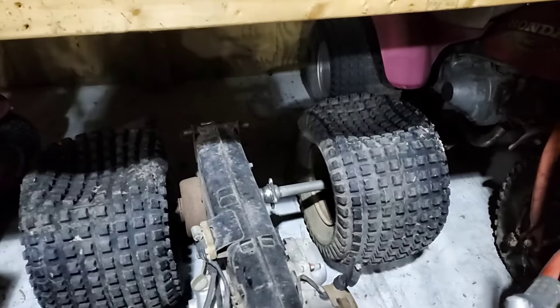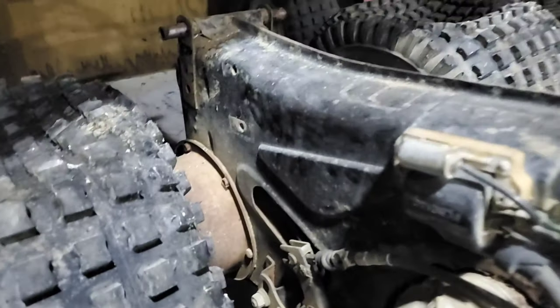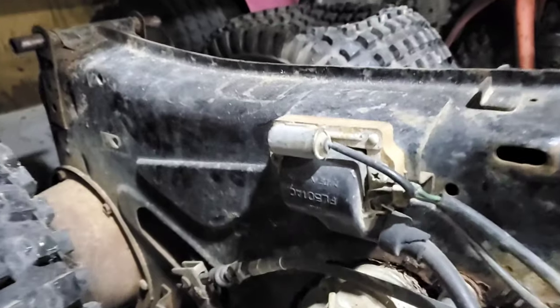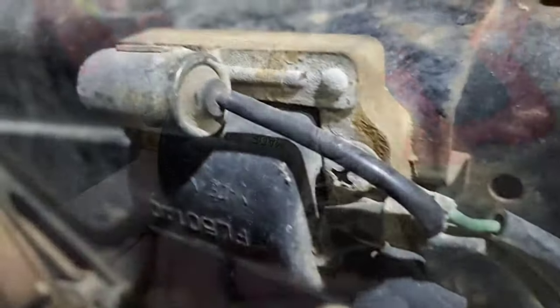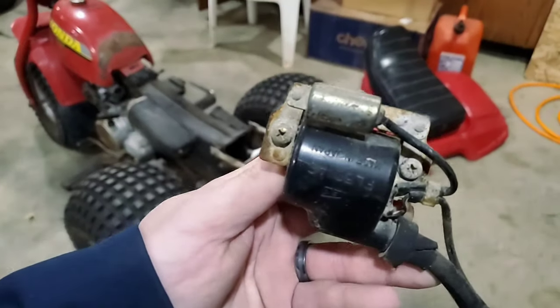So I'm glad I did because now I'm going to take this coil, which is just two Phillips head screws. I disconnect this wire, I pull the ground off, and I've already taken the spark plug wire off. And we'll be swapping here shortly, and you can see this looks a lot better than the other one. Maybe it works, maybe it doesn't, but we're gonna find out. So here we go. Okay. That took about 2 minutes.